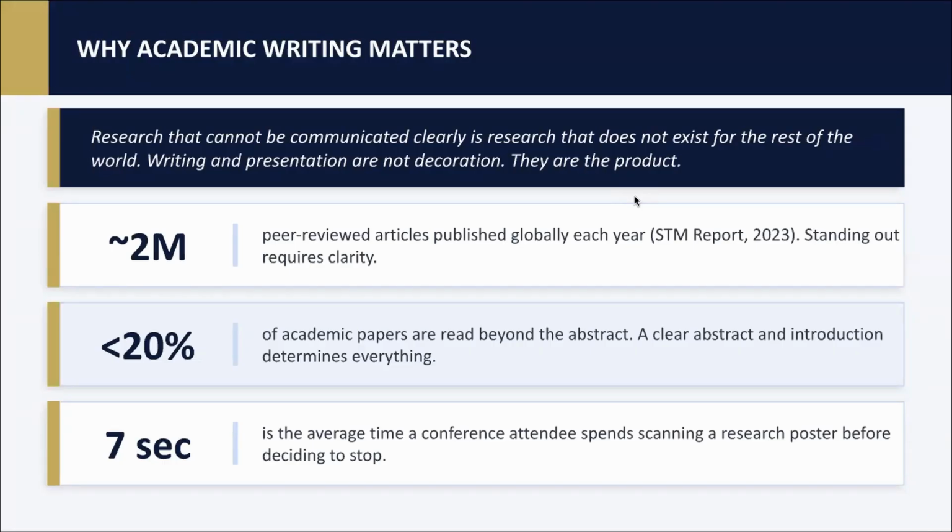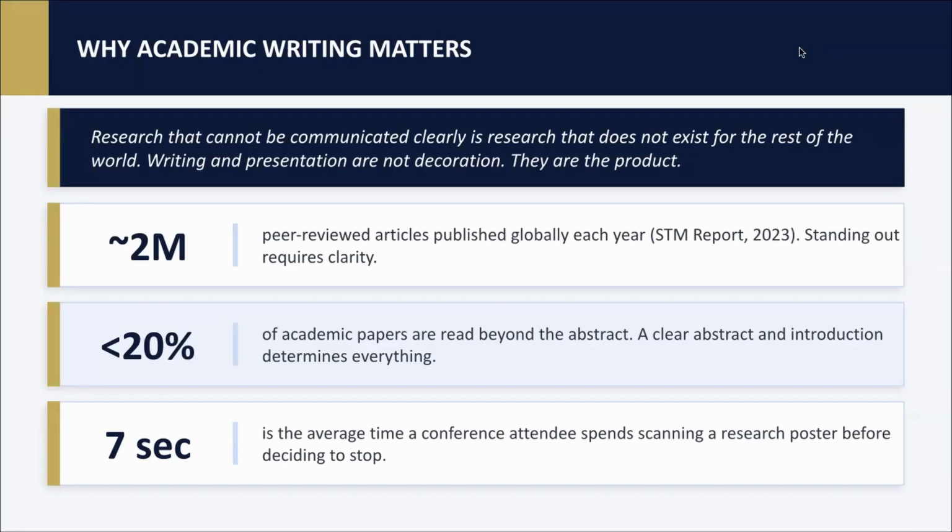Our research projects need to be clear and have clear direction, and they need to be specific so that people can understand what they're reading, and so our research can actually have impact. And then less than 20% of academic papers are read beyond the abstract. A clear abstract and introduction determines everything. If the abstract isn't solid, then it shows that the rest of the paper isn't really worth reading. So that's why our introduction has to be at its very best.